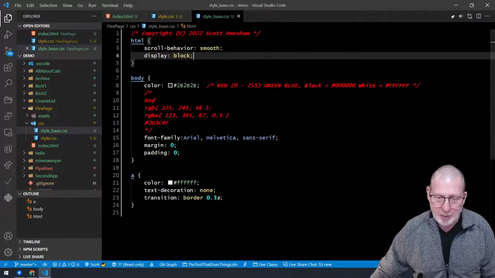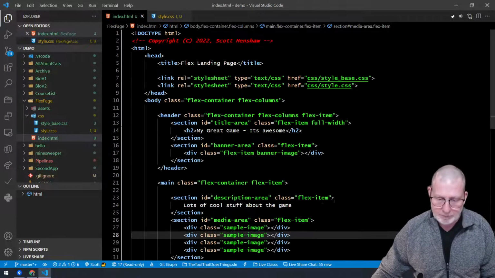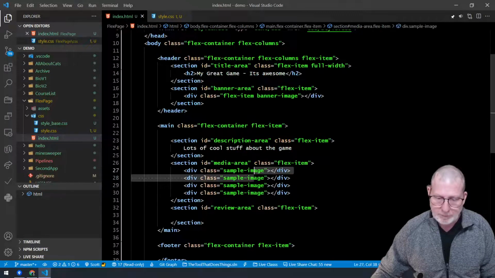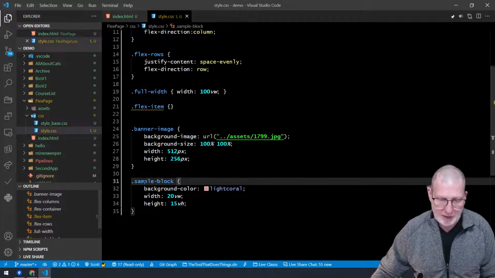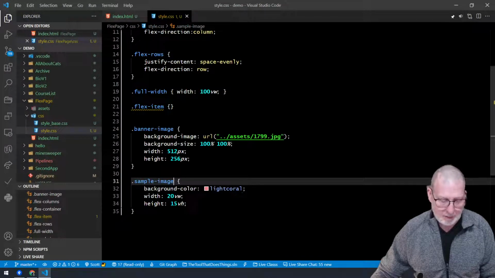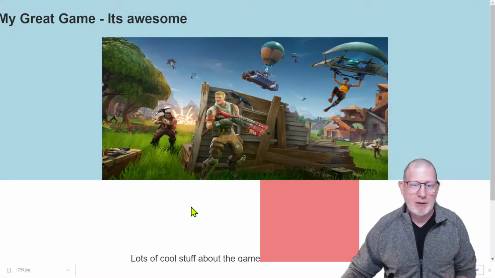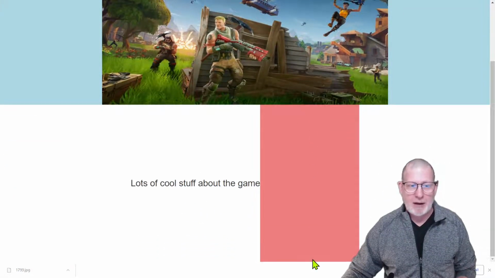Now, with those sample blocks, sample image. Gotta get the names right, Scott. I'm going to get a bunch of blocks. And we can see my bunch of blocks here, and they go down the page.